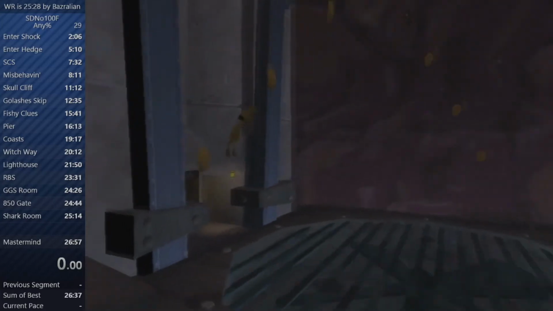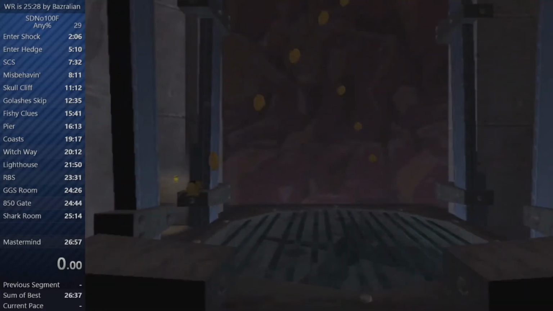So that third jump, let me see if I can get my mouse on screen. I actually don't have my mouse on screen. There we go. Hopefully you can see my mouse. Okay, so you're gonna kind of go here, and then you're gonna jump to this little ledge over here.